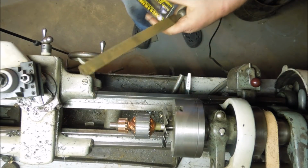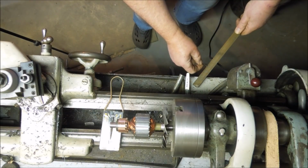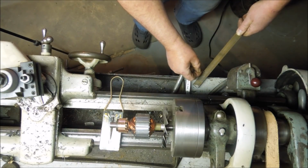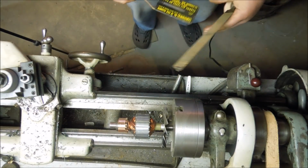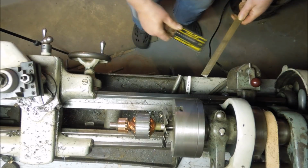One problem with filing copper is it pins awfully easy. This is so soft and deforms, rivets itself down in there in the rough surface of the file. Because unlike a lot of tools, files are not smooth. Manufacturing process leaves them with a rough edge. That little pick right there is for taking out pins.